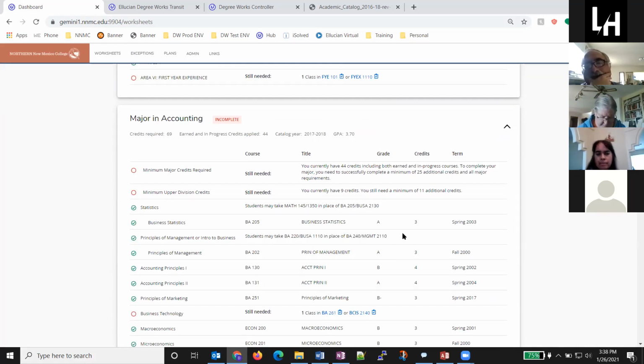We can put these little notes in so that they display for all students per major. If you are doing frequent substitutions like that, that's something you know as an advisor, but it may not be something that a student knows if they're looking at their DegreeWorks. They may not know that they can take BUSA 1110 instead of MGMT 2110.